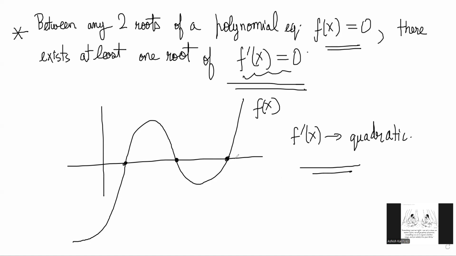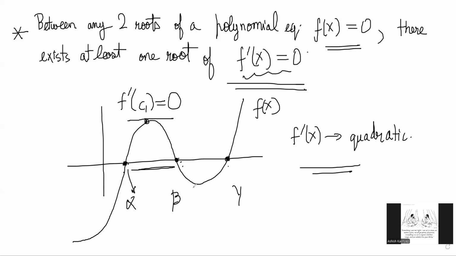And what we can say, because we know that every polynomial function is always continuous and differentiable for all x, we can always apply Rolle's theorem if you can find 2 points where the values of the polynomial are equal, right? Yes, sir. So if this polynomial, you can see that this point and this point, the two roots alpha, beta, gamma, 3 roots. You can always use Rolle's theorem between these two because the values of f of alpha and f of beta are equal. So if you use Rolle's theorem here, you are guaranteed that there will be some point C1 here such that f dash C1 is 0, right?